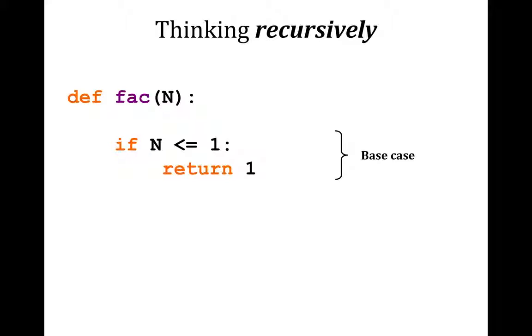So let's see if we can revise our iterative or loop-based solution into a recursive one. In this case, we want to start off with a base case. Recursive functions always have a base case. So when n is less than or equal to 1, we're going to return 1. For those students of mathematics that are familiar with proofs, the idea of recursion is very similar to the idea of proof by induction. So you might notice a similarity here. Our base case is if n is less than or equal to 1, we're simply returning 1. If it's -5, -100, 0, 1, we're returning 1.